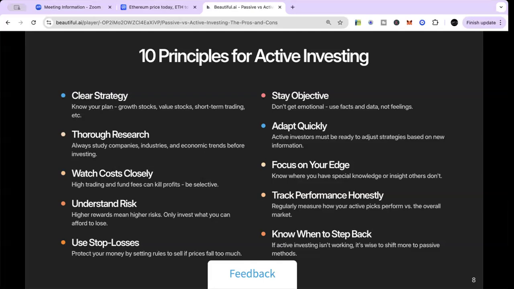Adapt. As an investor, be ready to adjust strategies based on information. Know where you have knowledge. Ladies, y'all know more about buying consumer products than men. If you know a company and you know how they tick, like a Forever 21 or Macy's or a Saks or whatever, Target or whatever, buy the company. Please, Victoria's Secret, buy the company.